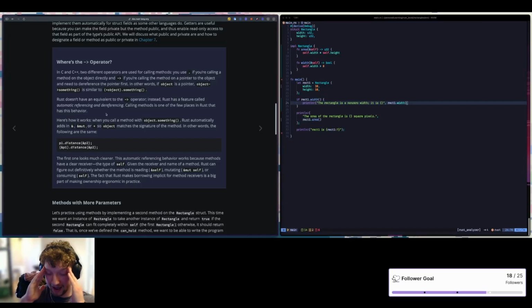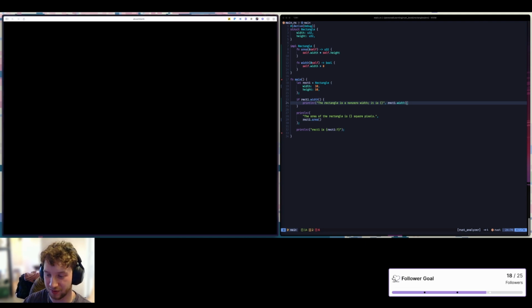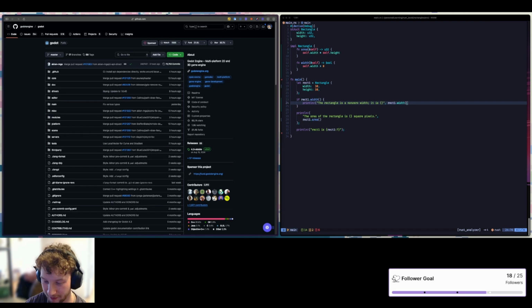I was looking at Godot's source code. Sorry, I'm going to get totally off track, but oh my gosh, if we look up Godot on GitHub, because I'm planning on building a game engine. Now, am I going to build a fully featured game engine? Probably not, right? But I was like, I'm going to take a look at some source code of a game engine to get an idea of what I'm getting myself into.